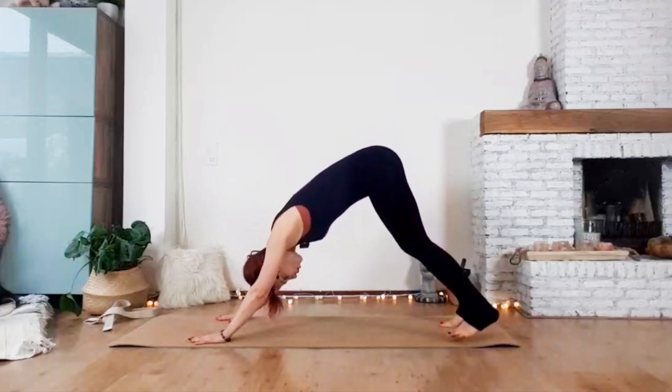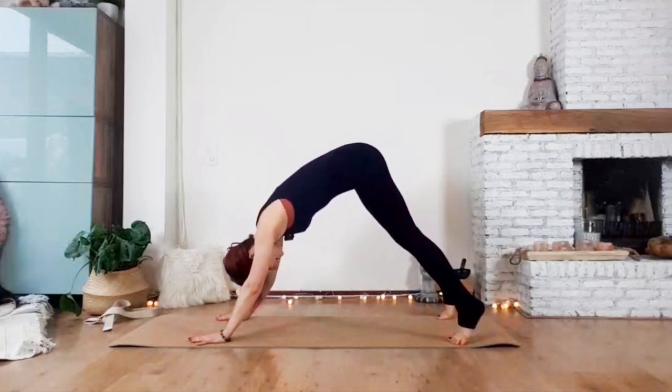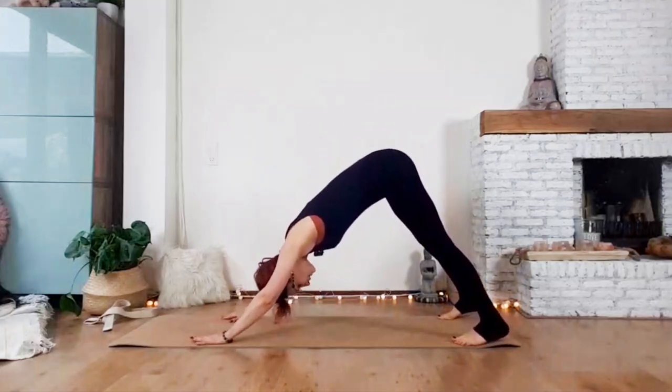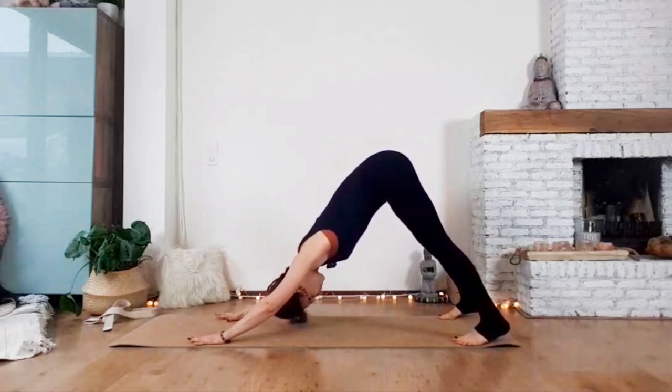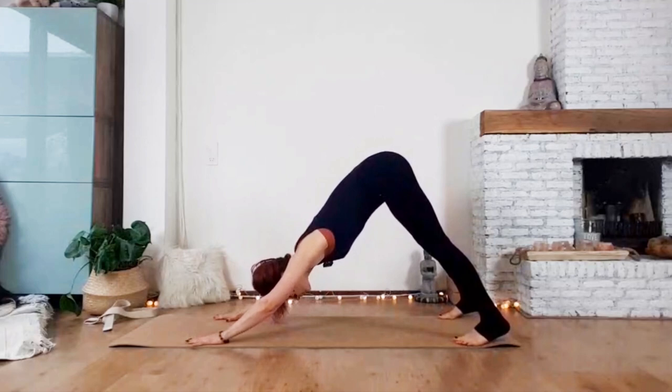And then open your feet on the sides of the mat. Start to press down through the heels. If it's more intensive, then bend the knees and hold here. Five deep breaths, down facing dog position.